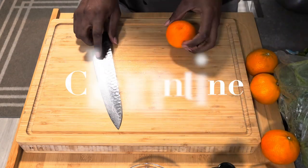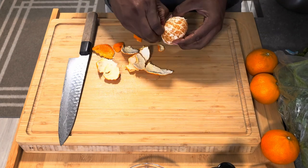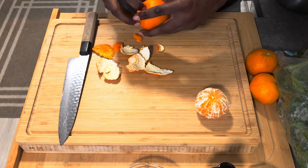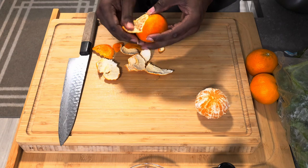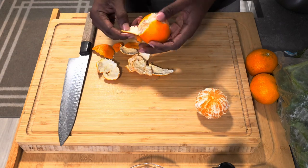Next up is our clementine. Don't need a knife for that, you can just really peel it apart. Sometimes you just gotta love the citrusness coming off these fruits. Especially clementines, so good, so fresh, so nice.